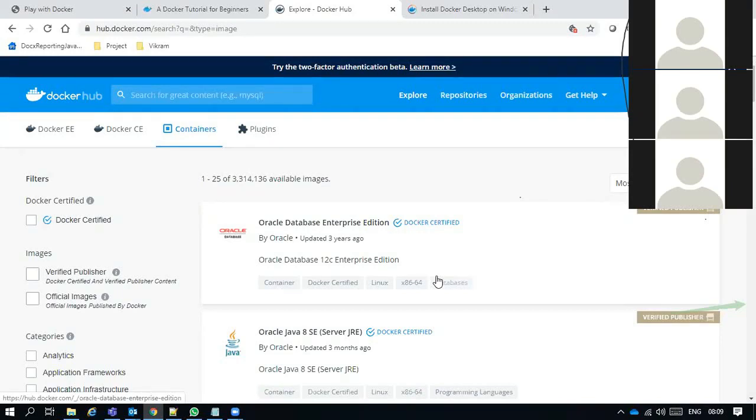the runtime instances. Let's say you have packaged your code in a Docker image file, and you have informed that I need the Oracle 12c as a dependency to run my code. So you mention in the Dockerfile that I need this version of 12c, and this is my database. This should be my database login credentials, username, password.